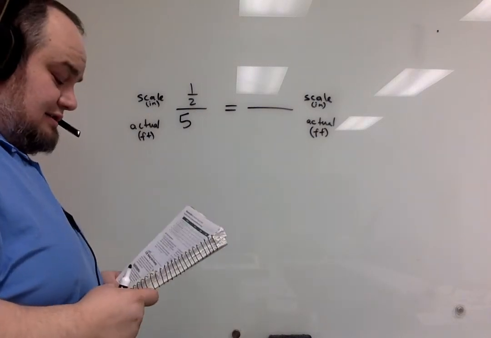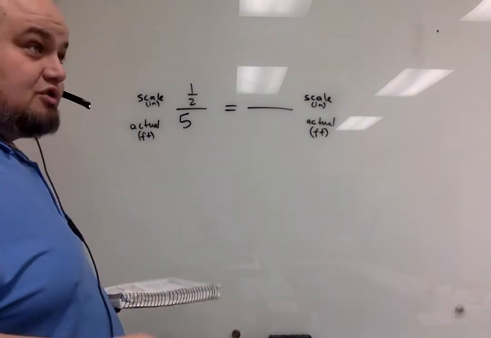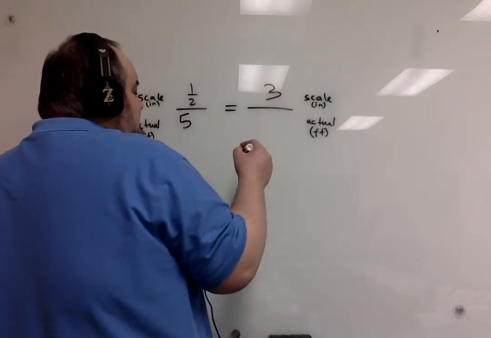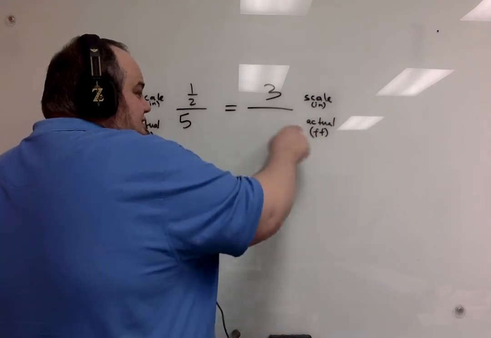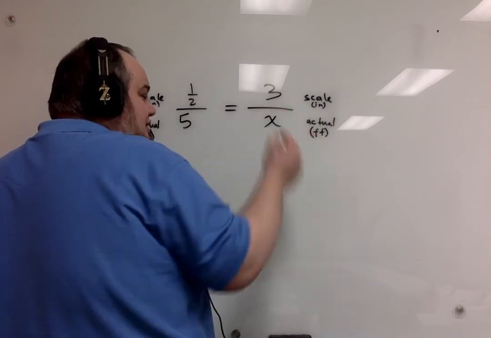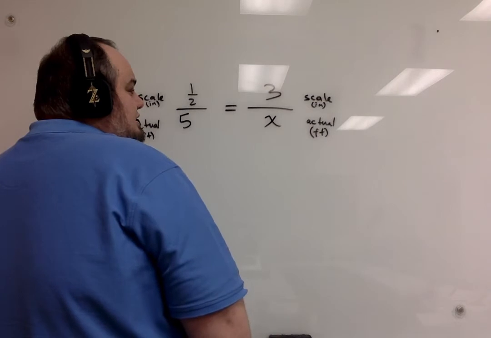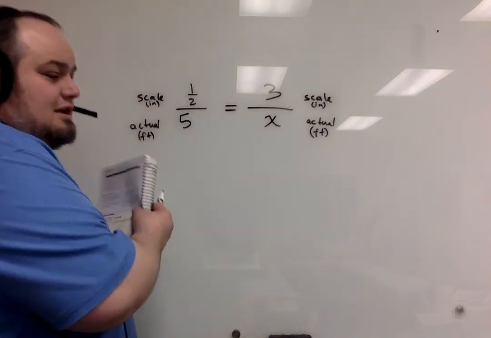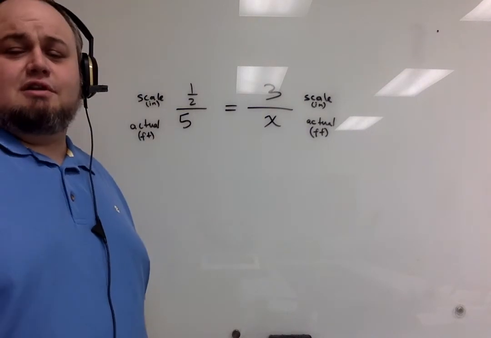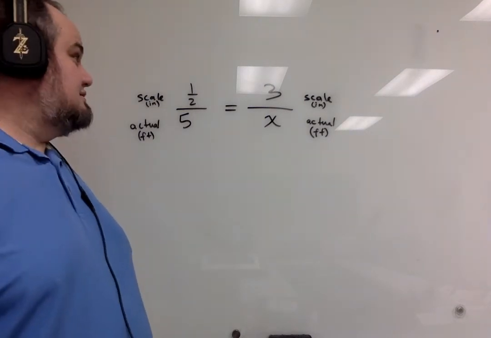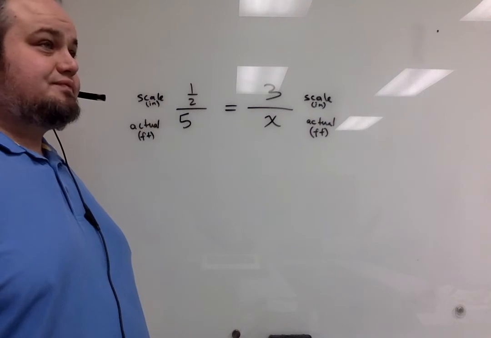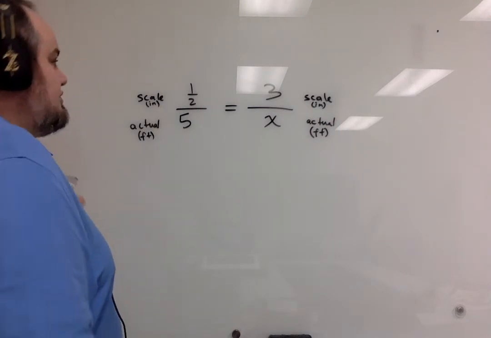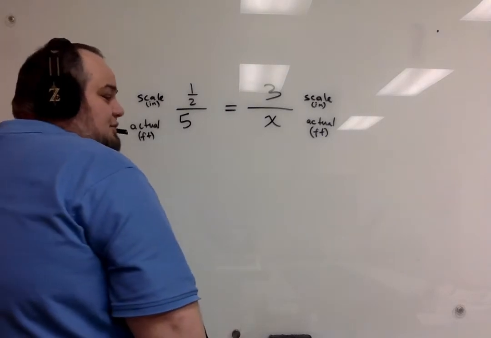So the other part says, how long is a line segment if the scale drawing of it is 3 inches? So it tells us 3 here. And this is the part we don't know, so we're going to use a variable, or an unknown term here, to plug in. So now we have our proportion. Now, if you recall, we saw proportions earlier in the year. It's been a bit since we've done it, but we'll go over several examples of how to do these. So to solve a proportion, you cross multiply.